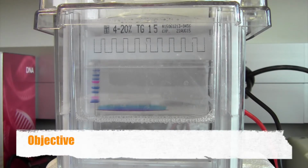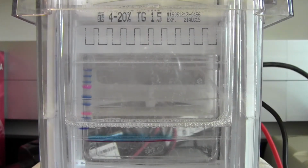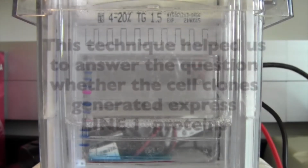My objective is to force expression of line 1 proteins in non-malignant cells to test if line 1 protein transforms cells to malignant cells. This technique helped us to answer the question whether the cell clones generated express line 1 proteins.